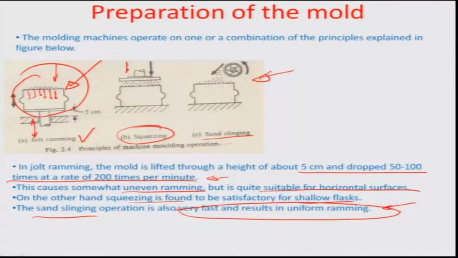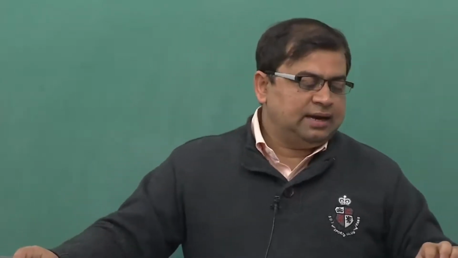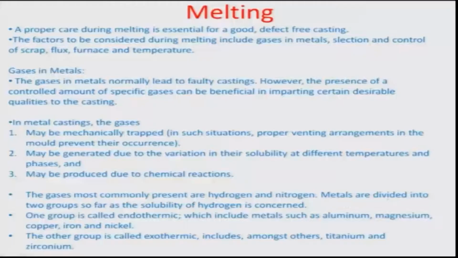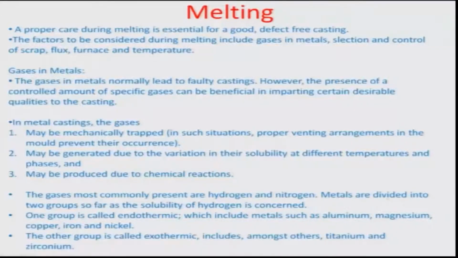So, apart from that, obviously the process of separating the cope and the drag half and releasing the pattern has to be automatic. So, in large foundries this is how things are normally made. Let us now look into another aspect, which is melting. So, obviously we have now prepared the sand mold, we have also prepared different kind of patterns, we have integrated the patterns onto the sand mold, formulated a cavity, given a riser and a runner, and also the gate and pouring basin. So, now the next question is that you have to melt the material, so that it can come to the liquid state and flow into the mold cavity.